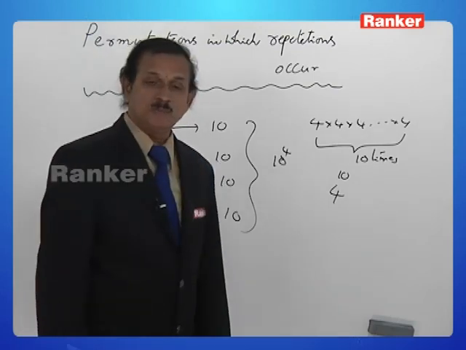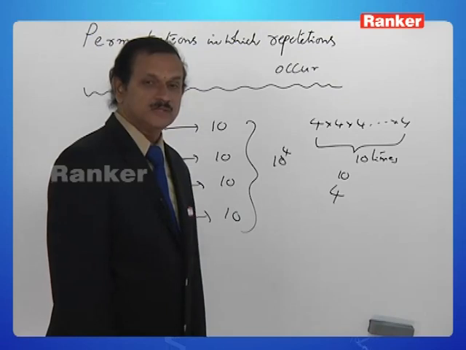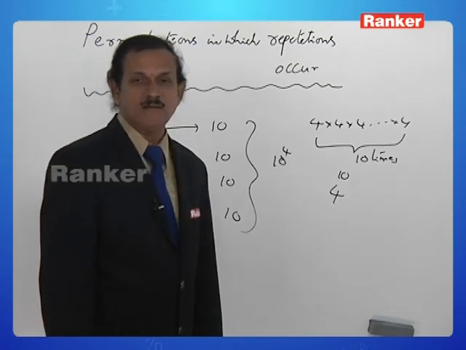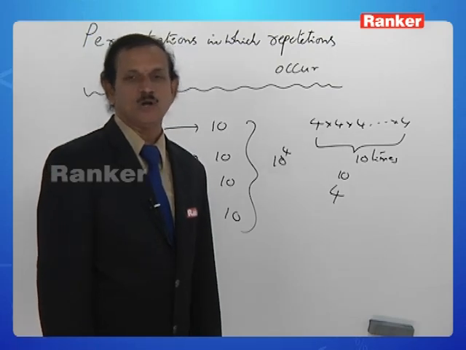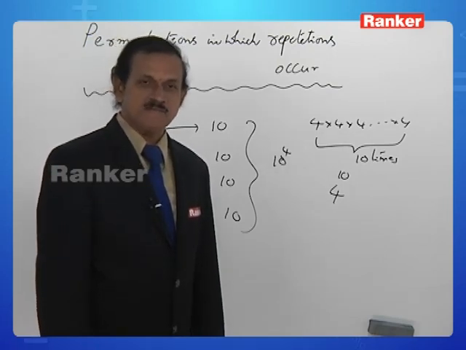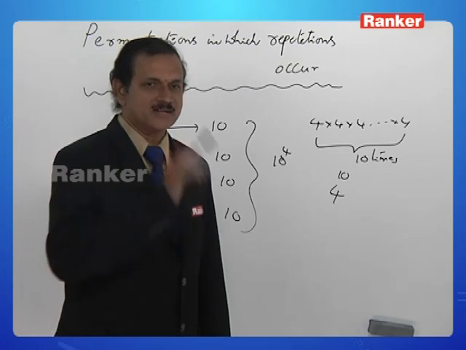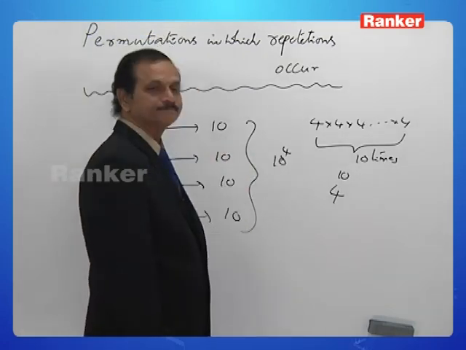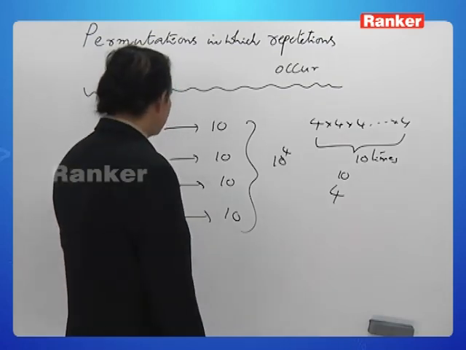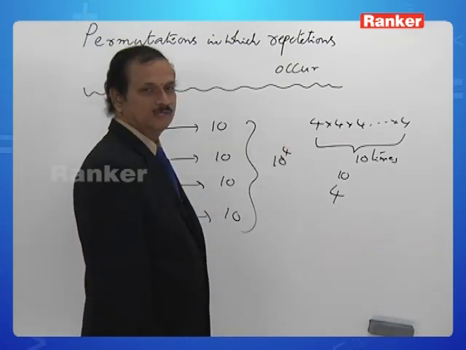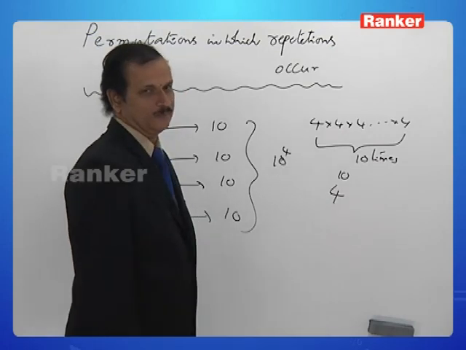So, please don't think of the blunt method to remember. Please think of the way to follow. What is the number of things undergoing distribution? That comes to the exponential place, the place of the exponent. Here 4 sweets are there, so 10 power 4. Here 10 sweets are there, 4 power 10.